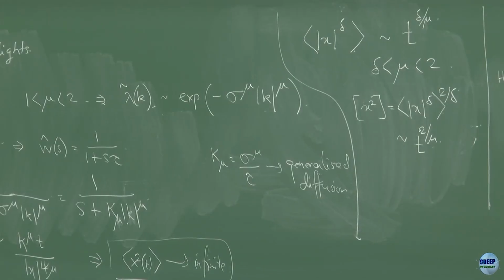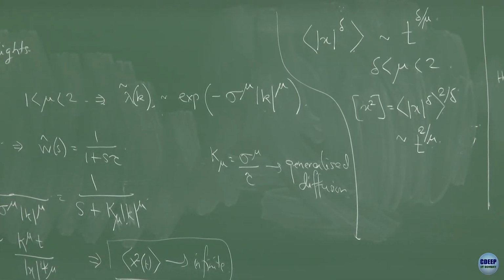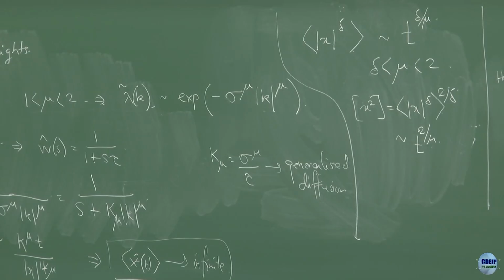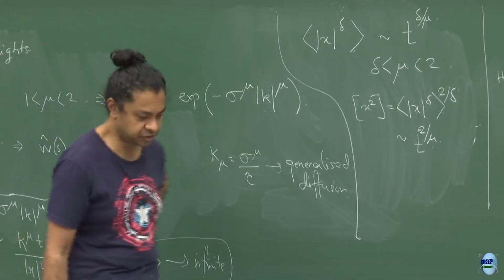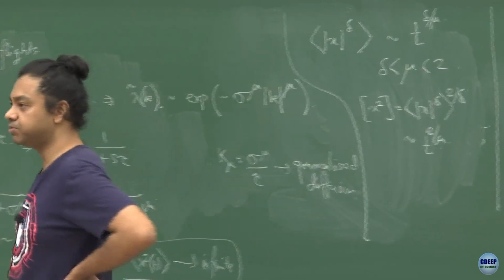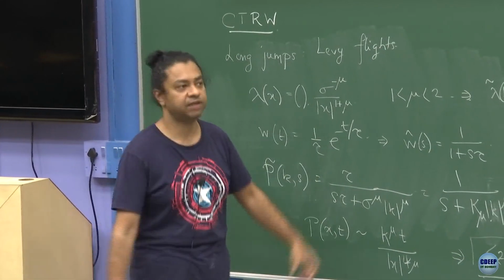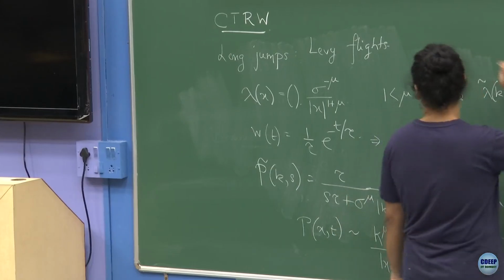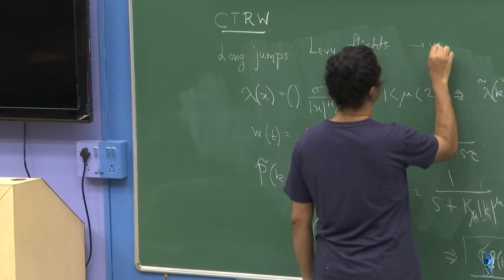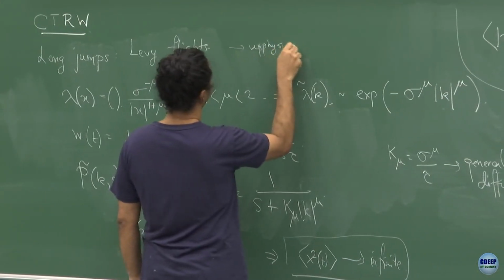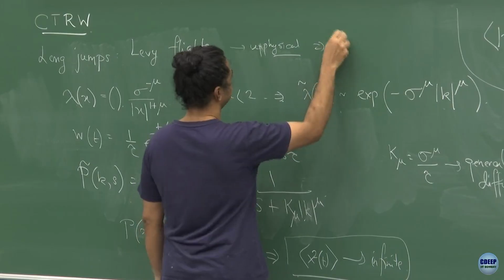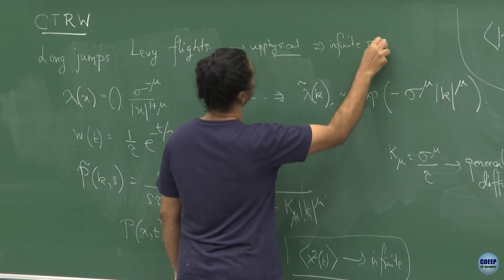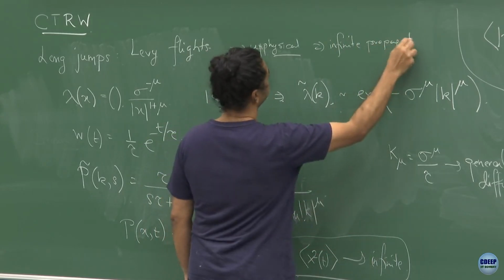And it is infinite in some sense because what you are doing over here is allowing very long jumps, because you have this power law tail, but your mean time is still finite, which means that for physical particles, what you have is infinite propagation velocities. We can make very long jumps in a finite amount of time t. So, this is somewhat unphysical, at least in real space, because it implies infinite propagation velocities. And this MSD blowing up is a sort of signature of that.